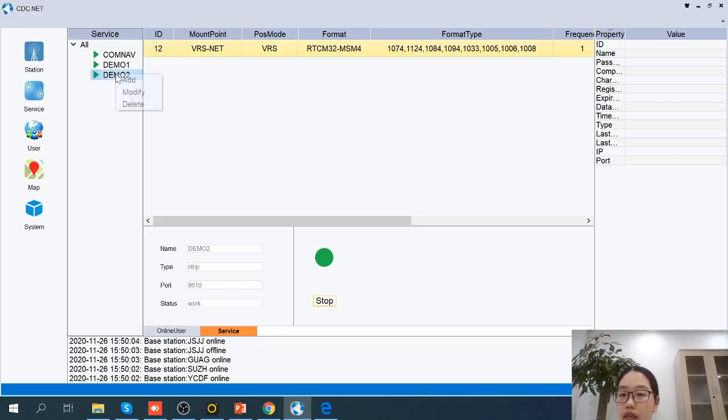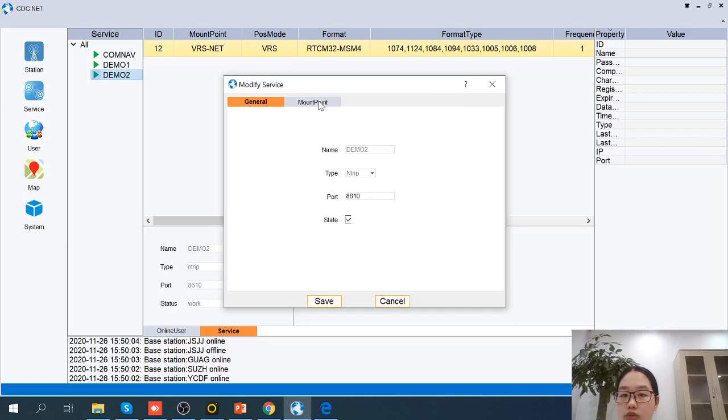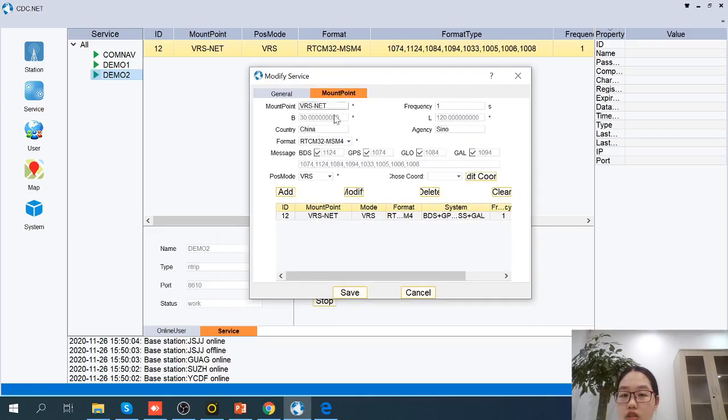Also, we can add more mount points. For example, we change here, nearest, and here select nearest, and give this add.